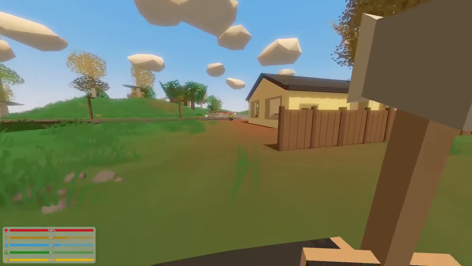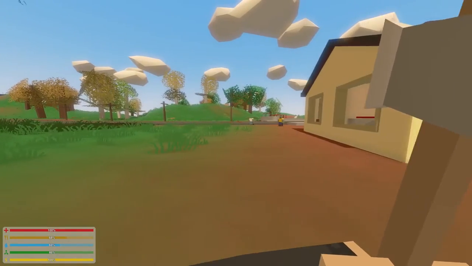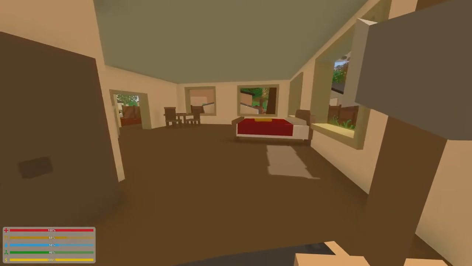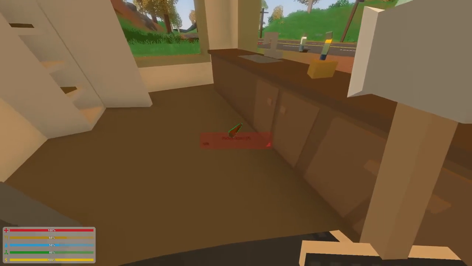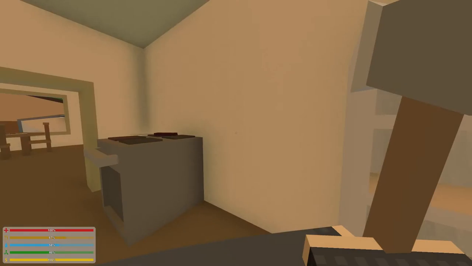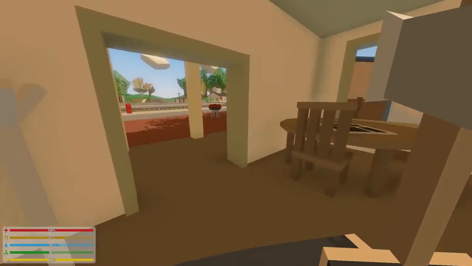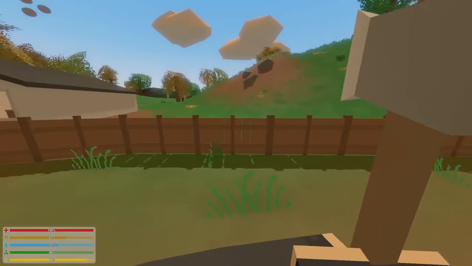Alright, let's see if we can skirt through here. Sneaky, sneaky. Can always turn the clothes into rags if nothing else. Rags are always good. Use those for bandages. Kitchen knife. I mean, it's not necessarily the best of weapons, but it sure beats having nothing.